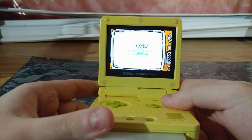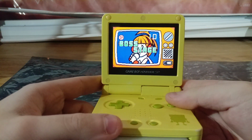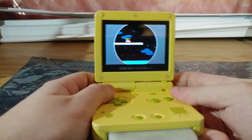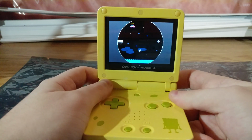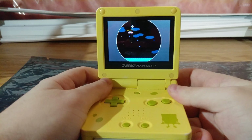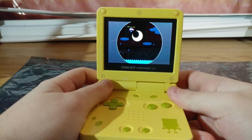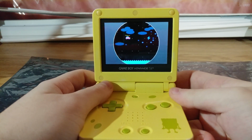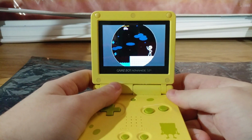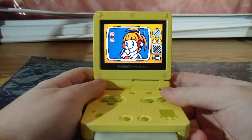Got him. Oh. Rip. I did not get that one. Okay, 2 lives. I get 2 chances this time. This time I won't mess it up. Left and right. Left and right. Oh! That was so close. I almost messed it up. Am I supposed to land on the moon? I guess so. Nope. Oh, this is bad. Oh my god, that was close. There we go. Booyah. Nailed it. And that's that.